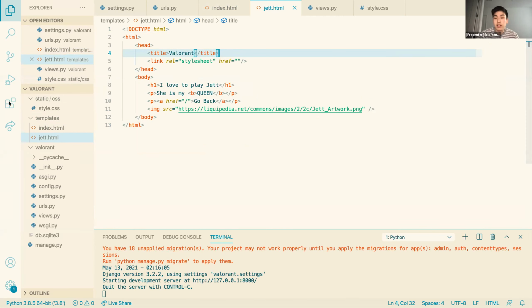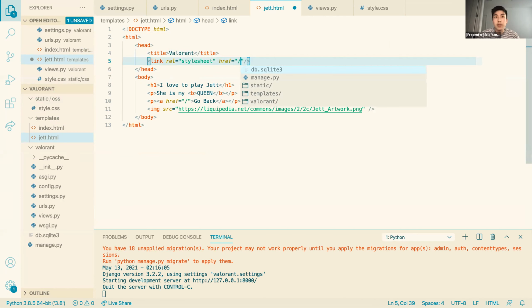For my file specifically, all that's really here is I have Valorant and I need to link the style sheet. So this is going to be the same as the index.html just for simplicity. It's going to be /static/css/style.css.